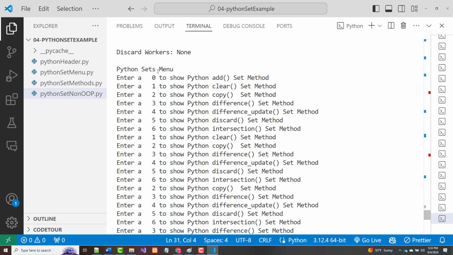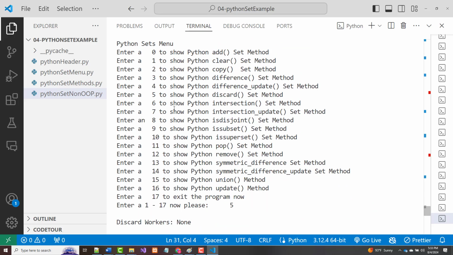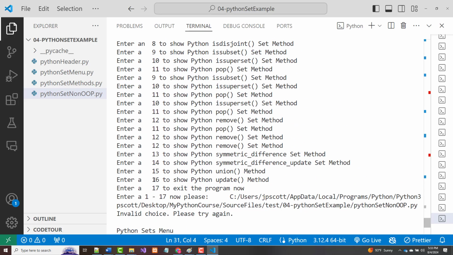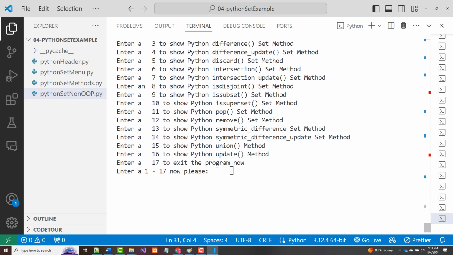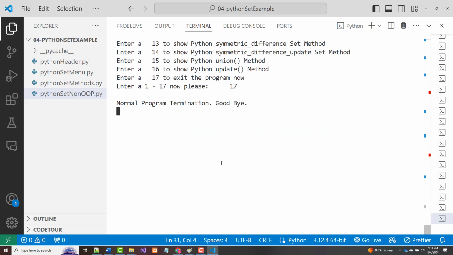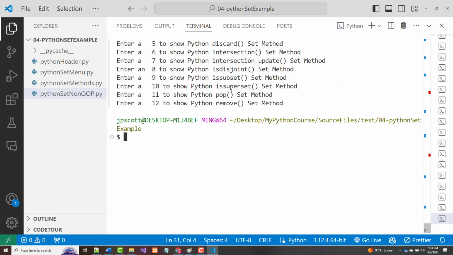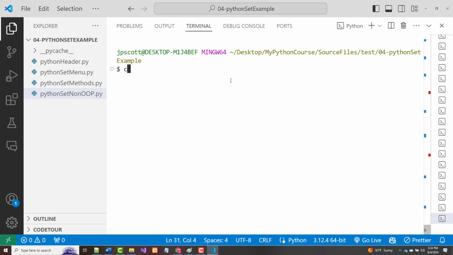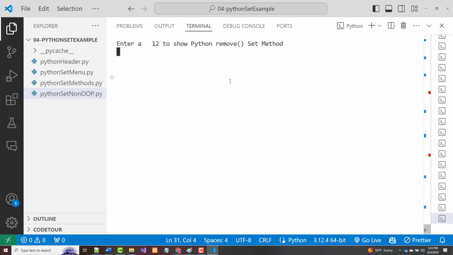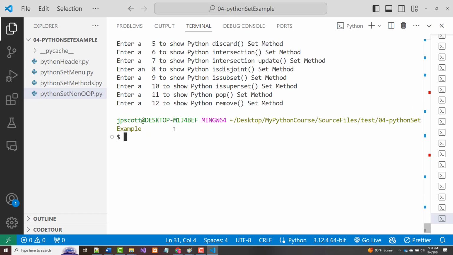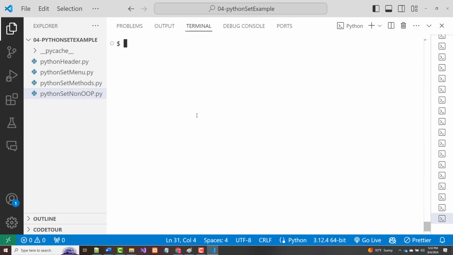Look at this. I mean, it's running this sometimes over and over and over again, which is just ridiculous. Let's try here. Let's try 17. Get out of this. And let's clear this. Still showing all that garbage, so let's see if we can clear it here. There we go. So let's run it again.